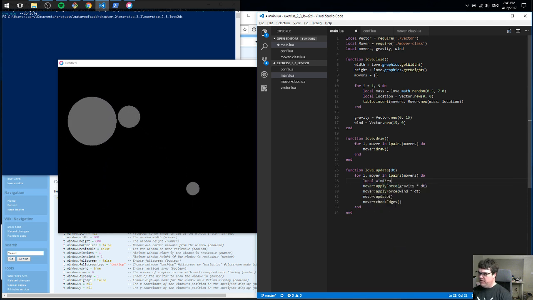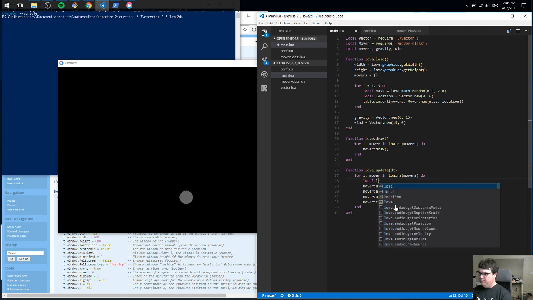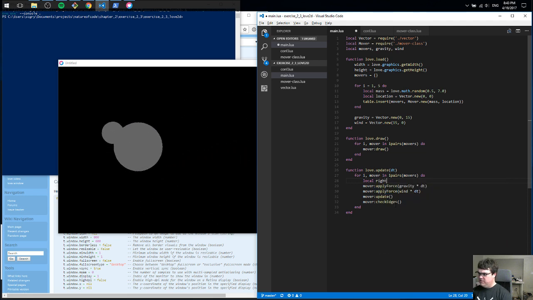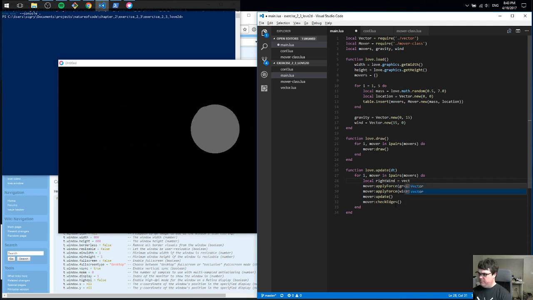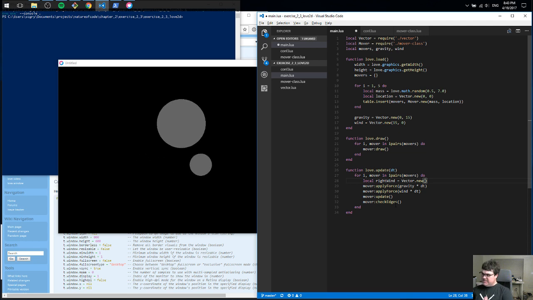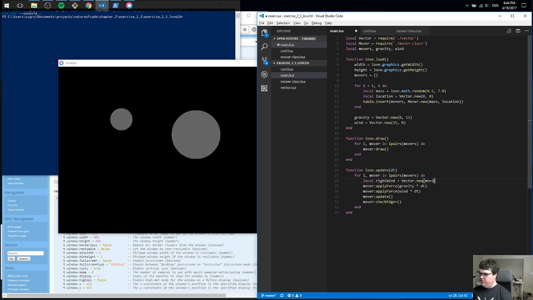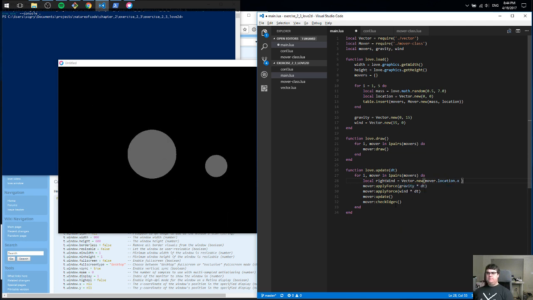So if I say local wind, maybe I'll just call this left, right wind equals Vector.new. So its X needs to be based upon the mover. So mover.location.x.